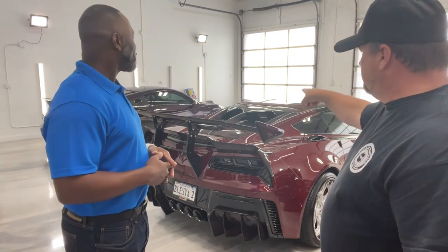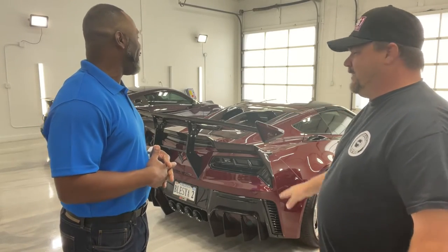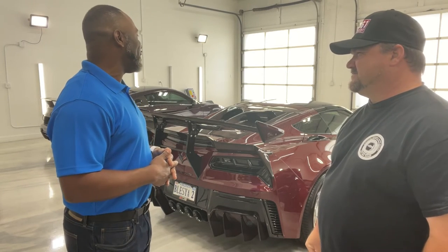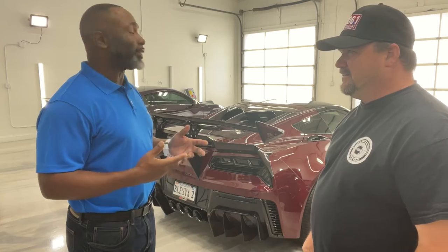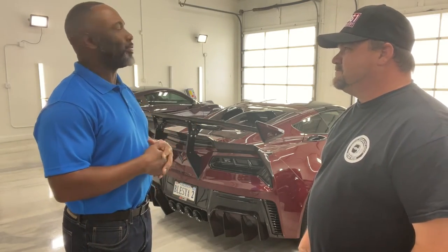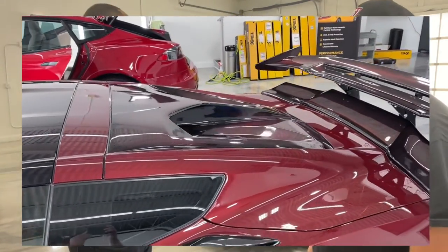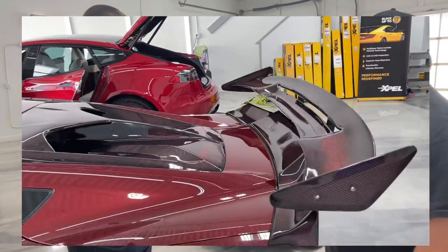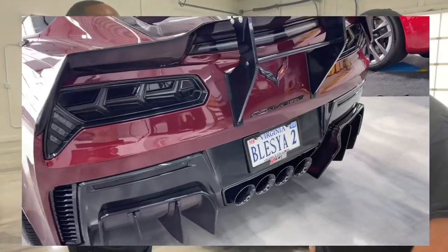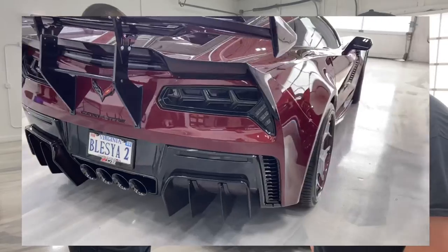Take us up to the split window thing. It took you a while to get this piece. How common is that? Yeah, it's pretty uncommon. I thought it would be difficult to actually install, but it was pretty easy. I will always love the '63 split window. As soon as I saw that, I knew I had to have it, because it's just something different. The actual back window does come out, and that whole piece goes in, and it does have glass in it. So you can see out of the rear of it.